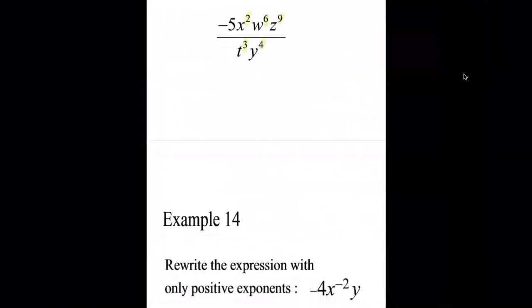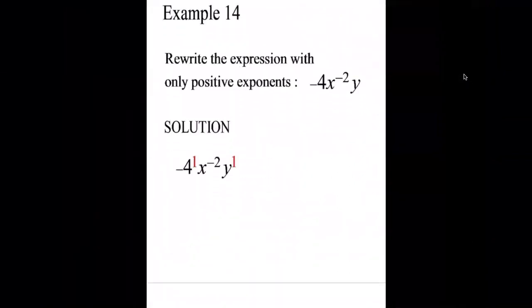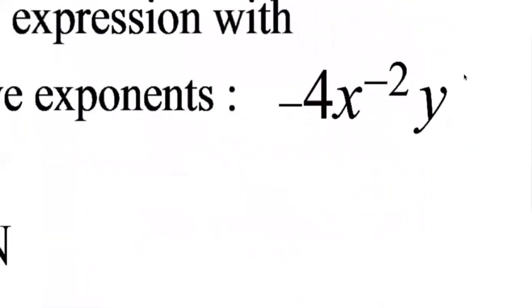That's a good practice problem right there. All right, let's take a look at this one. There are basically 1, 2, 3 parts to this one. Which one of those is a negative exponent? Well, the only negative exponent is this one, and that's your X value. So we have an X to the -4. We have a Y, none of them are negative, so they stay where they're at.